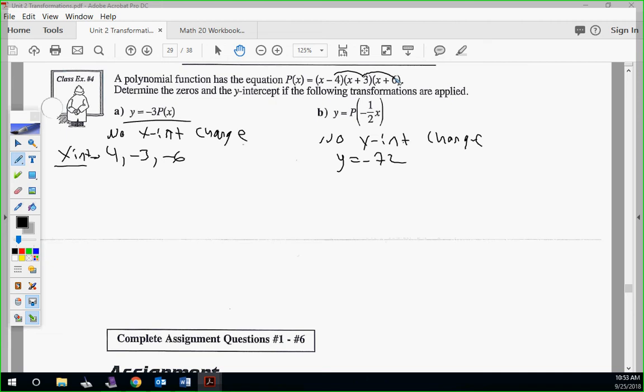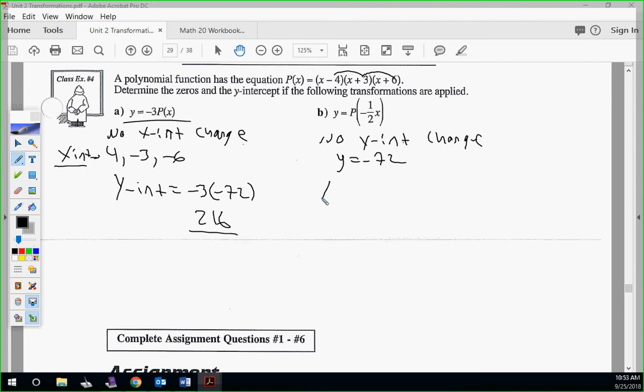Now this makes sense because you guys see the negative 3. Negative 3 is also a what? A reflection. We went from negative 72 to positive 216. The y-intercept will be negative 3 times negative 72, so 216 is your new y-intercept. So it was stretched by a factor of 3, and it was flipped to positive. Okay, so that's how those numbers should make sense to you.